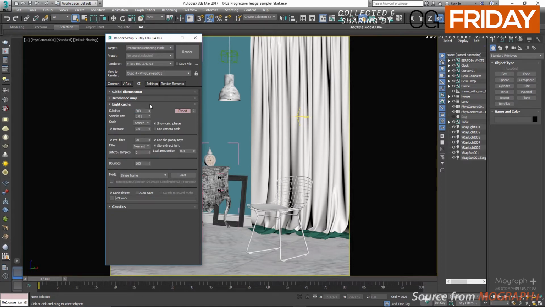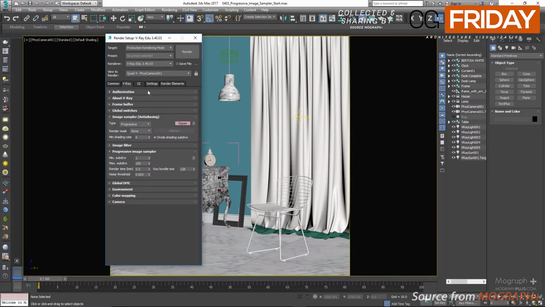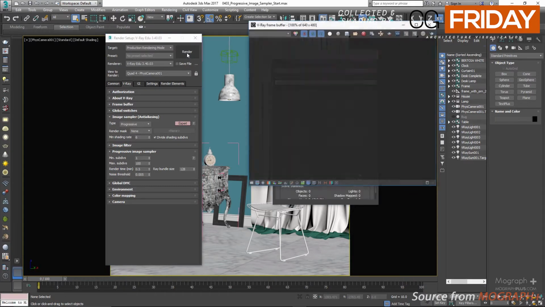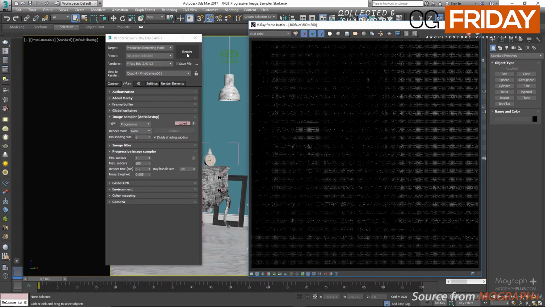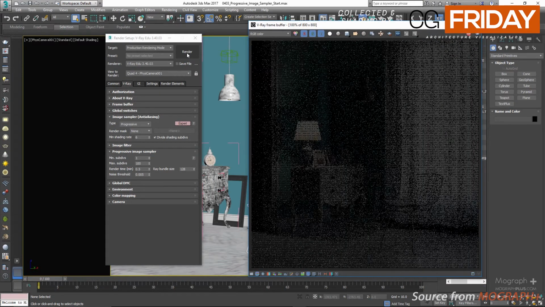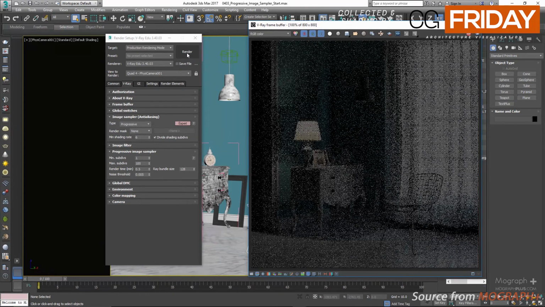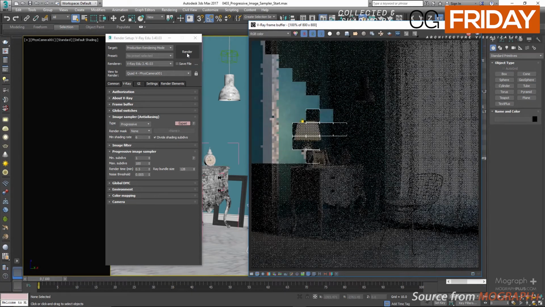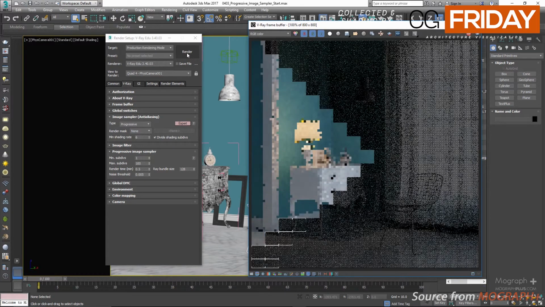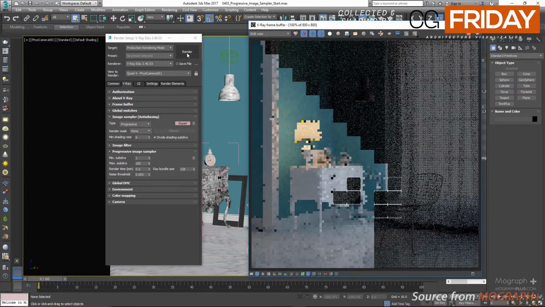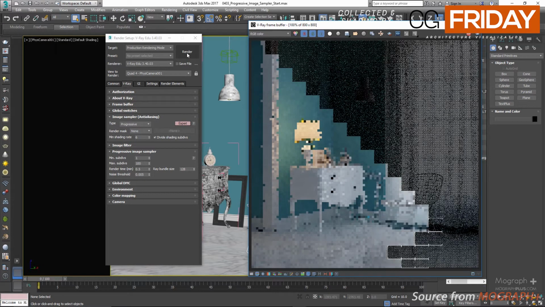Now let's get back to the V-Ray tab and we can start the render with the default image sampler settings. As you can see, first the Irradiance Map and the Light Cache will be calculated, and after that the image will be rendered for half a minute.